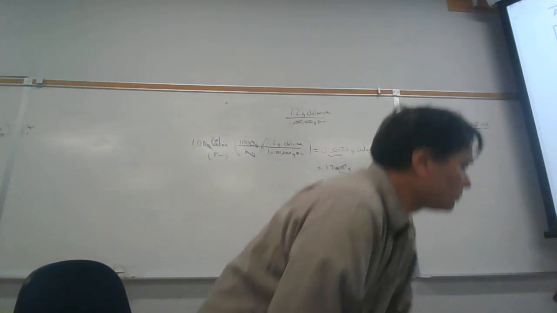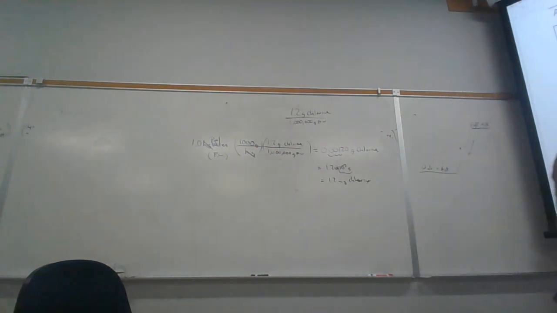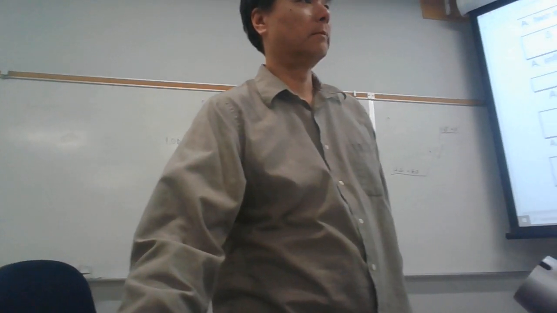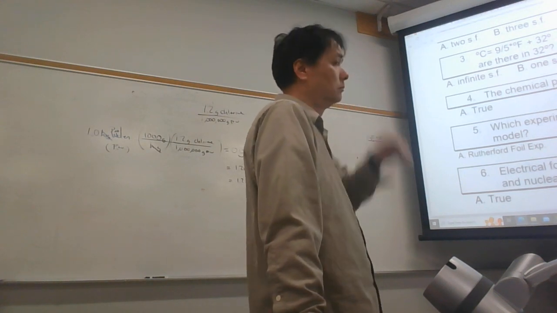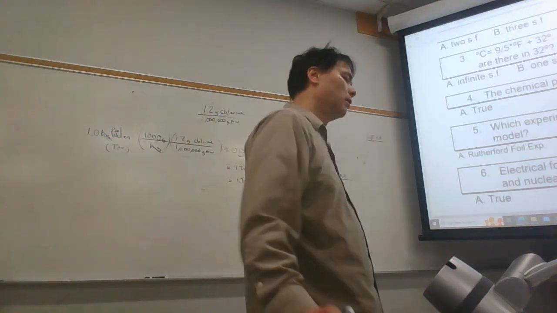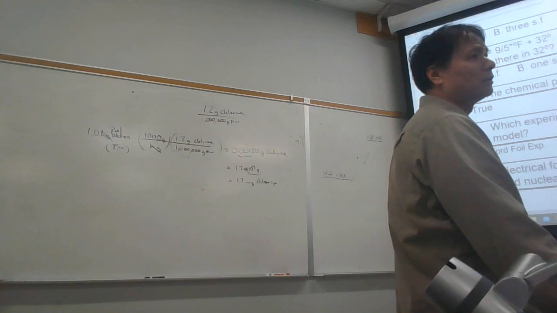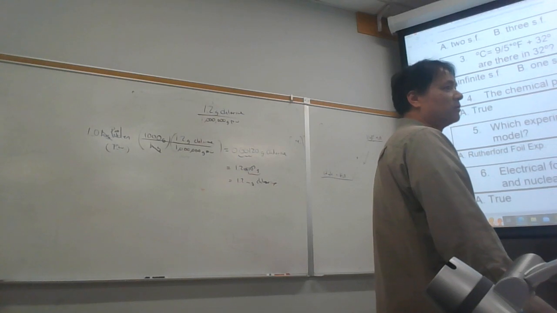No. The elements are defined by the number of protons they have. So both hydrogen 1 and hydrogen 2 have the same number of protons, 1, and that's the element hydrogen. So both of these are hydrogen. Does the amount of electrons matter? Both have the same number of electrons. Okay, so these two are the same, but deuterium is twice as heavy. H2 is twice as heavy as H1. So that's going to change some of its physical properties and physical characteristics.